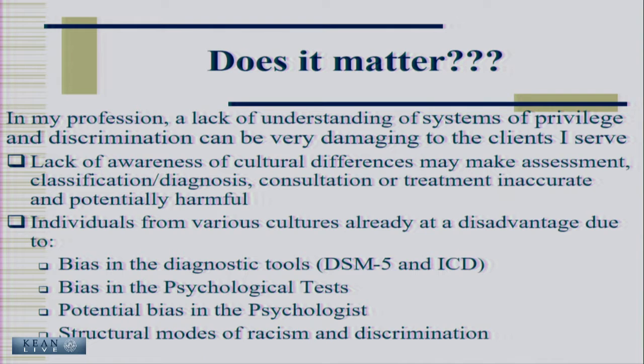So if we're working with someone from a different background, that could be a different racial, ethnic background, but it can also be a disability background, a different social class, as was mentioned earlier. Those types of differences we need to be attuned to so we can most accurately look at, understand, and conceptualize who we're working with and how we're working with them. I'll give you some examples from our work as psychologists or in the mental health field in general.